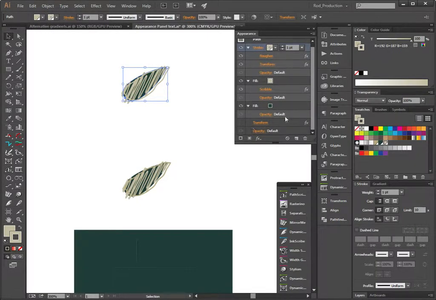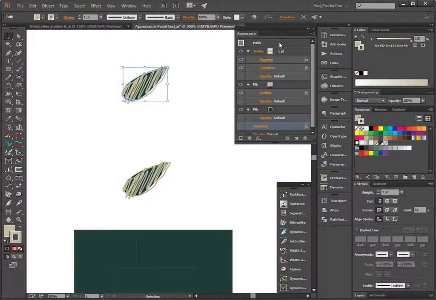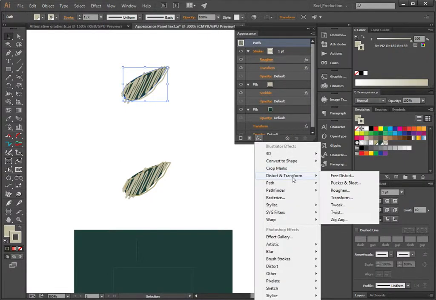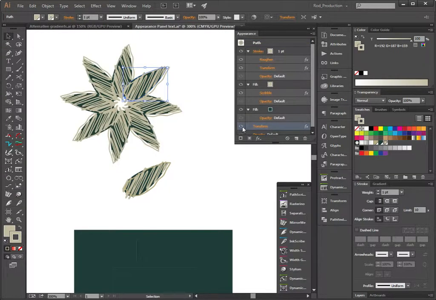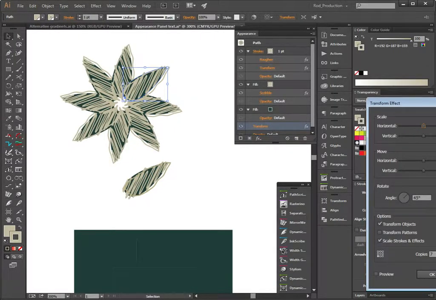Now I've also added a transform to this whole object, and you do that just by choosing this top level object, and hitting transform in the effects panel, again down here to transform, and when I turn this on, you'll see what I've got. I've got a star shape because I've gone in here and transformed, and I've rotated it 45 degrees, and I've chosen my axis point to be the lower left corner.